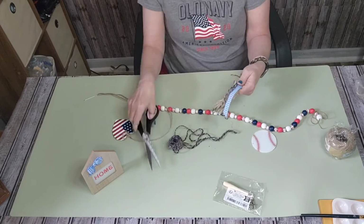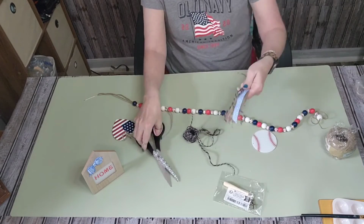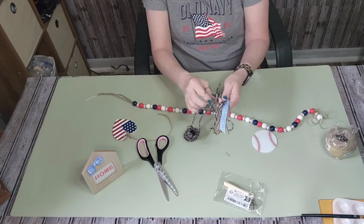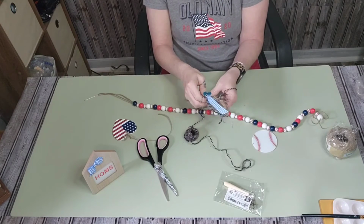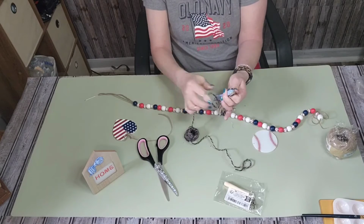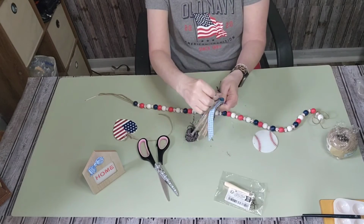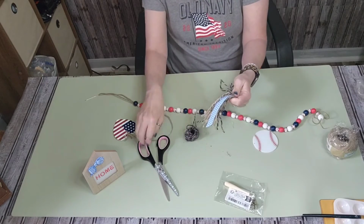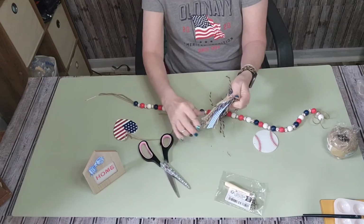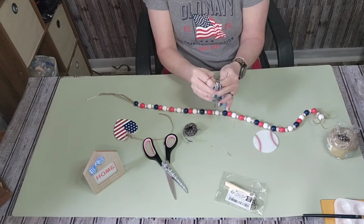I decided I was going to use that beautiful blue and white gingham check ribbon that was already in the tassel, because I love blue and white gingham and I love red and white gingham for the summer. It is, to me, so cool and breezy and summery feeling, and I just love gingham in the summer. I kind of added a piece in, and every now and then I would just clip it off so that it would be about even with the tassel that was already there.